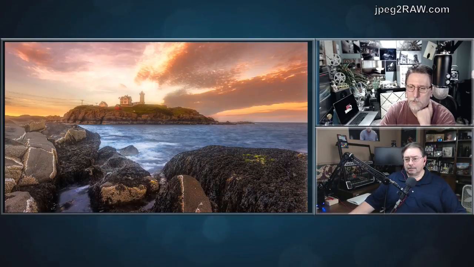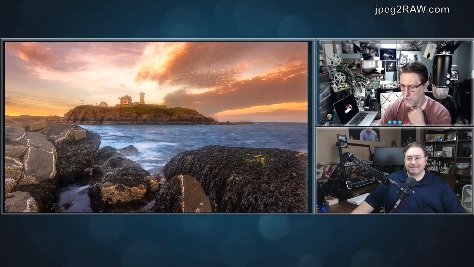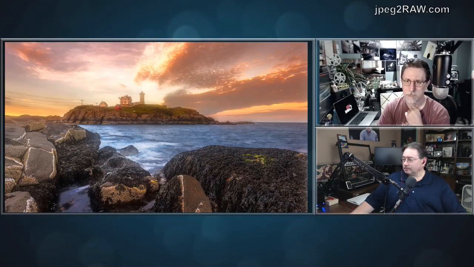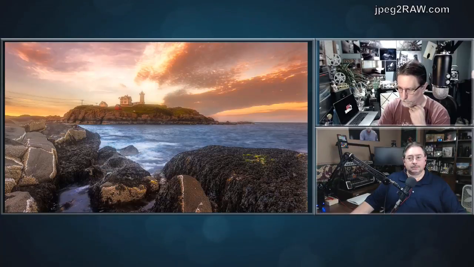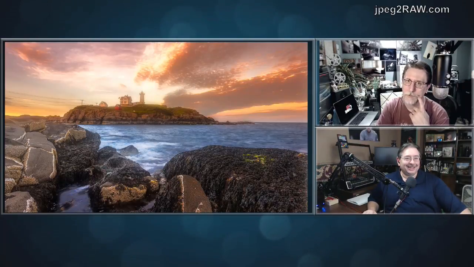But if you do shoot the Milky Way here, because Tony's got the Galactic 50 project going on, it's over at his website, truevisionphotos.com. I think I got that right, and it should be back up now that DreamHost is running again. Go check out his project. It's pretty awesome. He's trying to capture the Milky Way in all 50 states. I think that's just amazing. That is a great project.